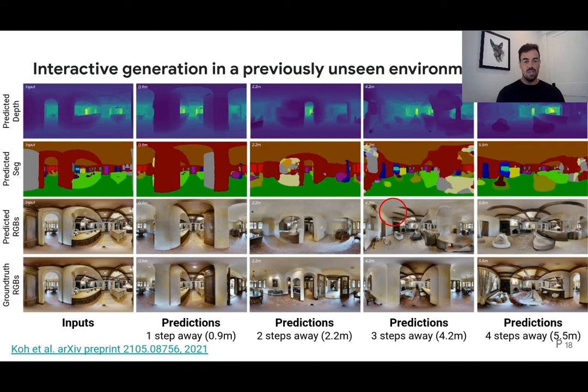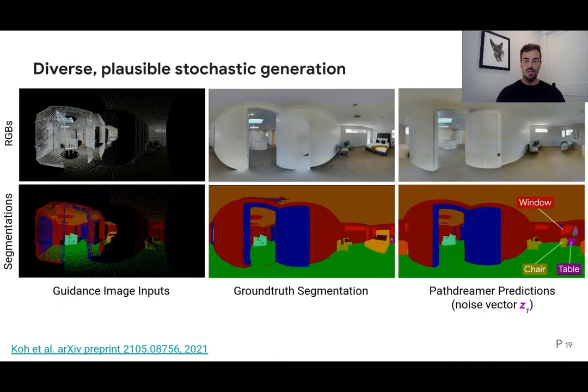And in general, the predictions from the PathDreamer model are quite plausible. One area where I can highlight a mistake is in terms of the ceiling rafters, where the model does not actually realize that a rafter must go all the way across the ceiling in order to actually carry any load. So that was an example of a rollout.